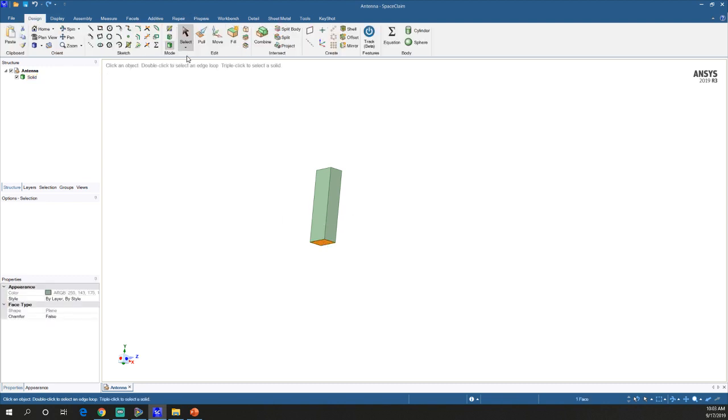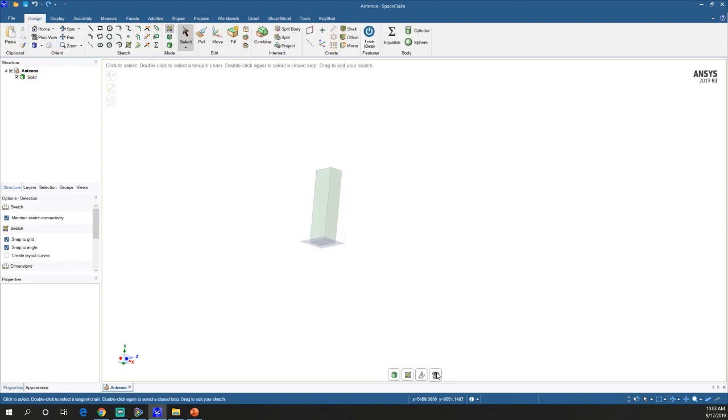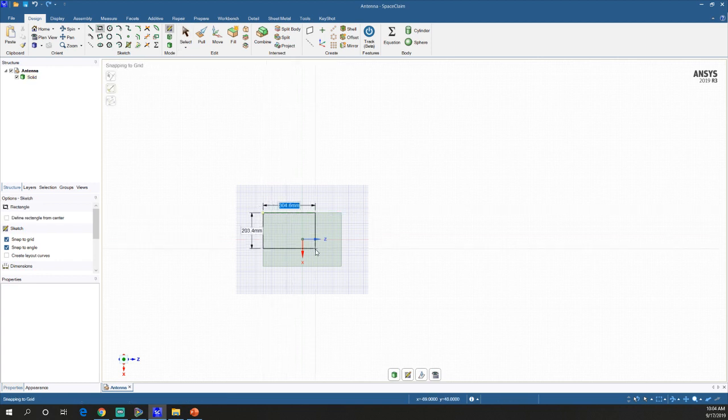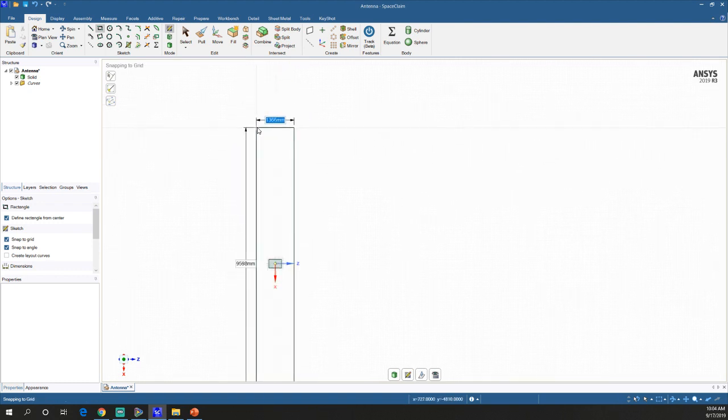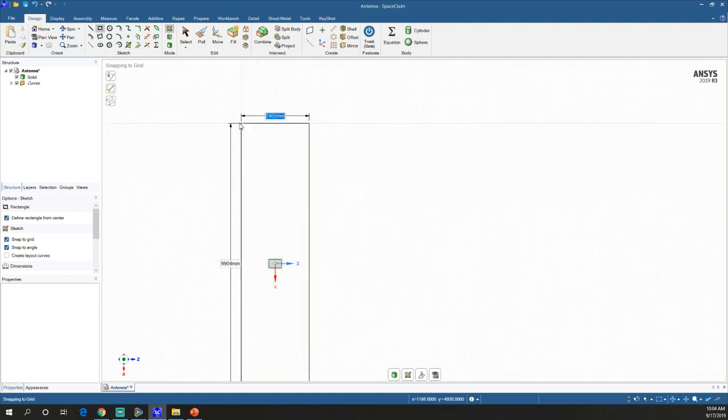So we can also sketch out our antenna. Assuming this is the direction of the air, we can draw a box that represents the outline of the antenna, and then I can define a rectangle from a center and draw an area where the wind will be blowing.